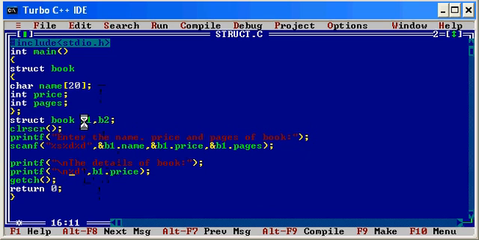As you can see over here, I have given B1, B2, B3. Here the structure also has the use of an array in it, that is, an array of structures. In the next video we'll be working on arrays of structures. That becomes a little bit bigger program, but it maintains a lot of discipline, and the display will be a formatted one. I'll also show how to format the display in the next video. Thanks for watching.